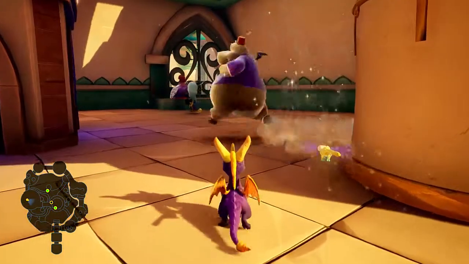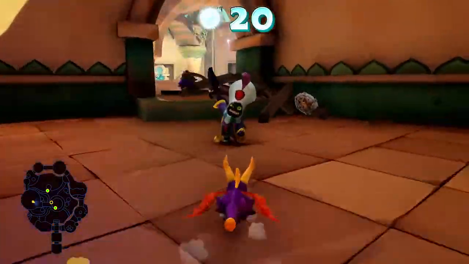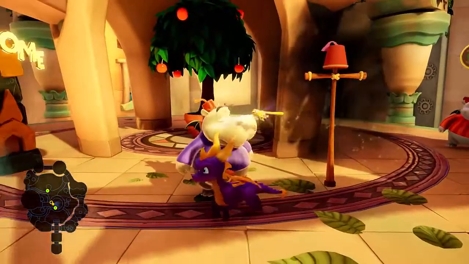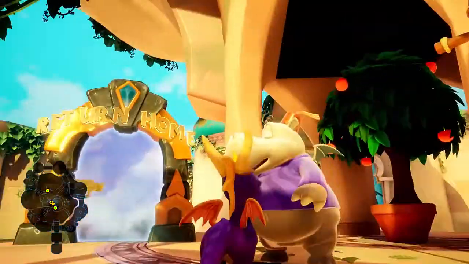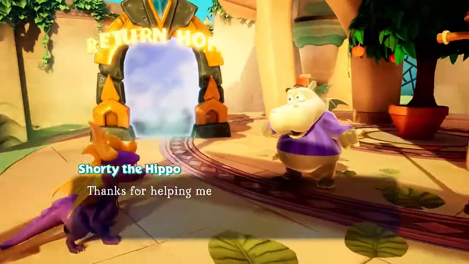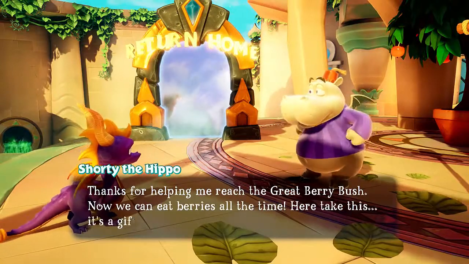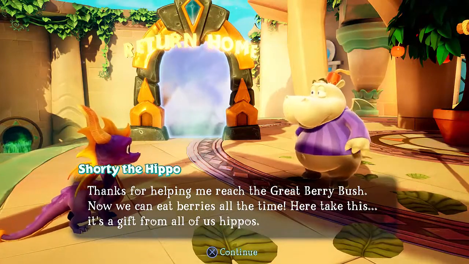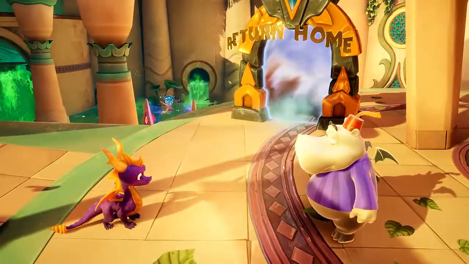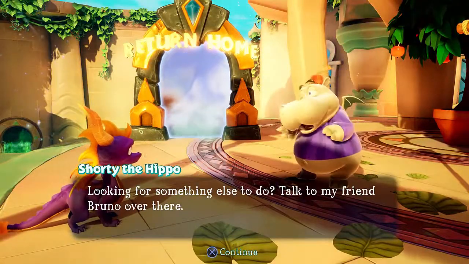Destroy them all! Or just one. Well. Well. There we go. Thanks for helping me reach the great berry bush. Now we can eat berries all the time. Here, take this. It's a gift from all of us hippos. Well, thank you. I've already got that, though. Looking for something else to do? Talk to my friend Bruno over there.